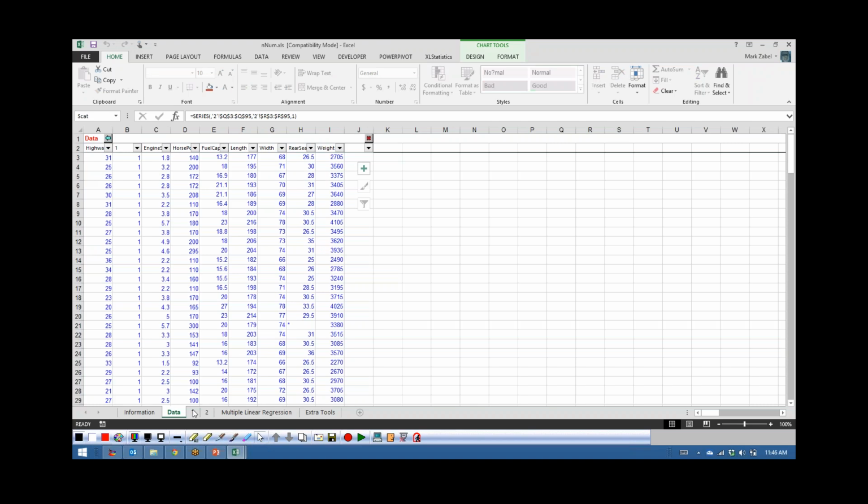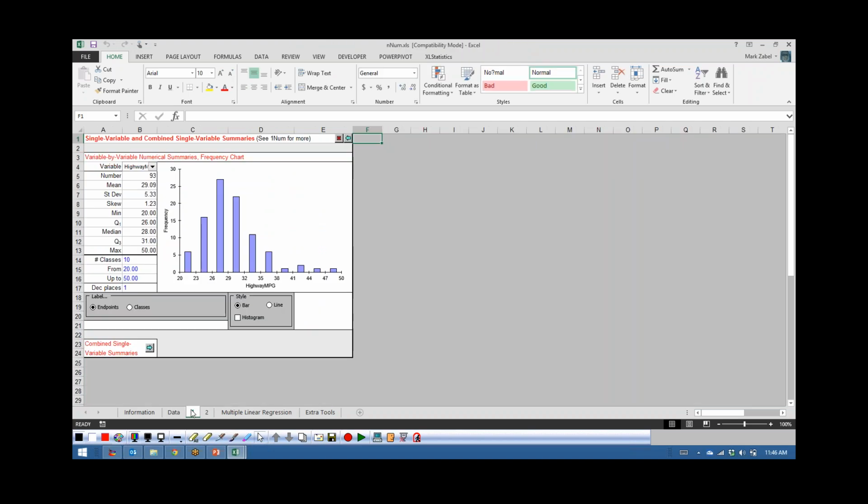So we've got all these. Let's take a quick look at some of these histograms. It looks like I've got a little bit of a skew here. How about engine size? Maybe the same thing. Horsepower? Not so much. Fuel capacity, length, those look pretty normal. Width, rear seat room, weight.